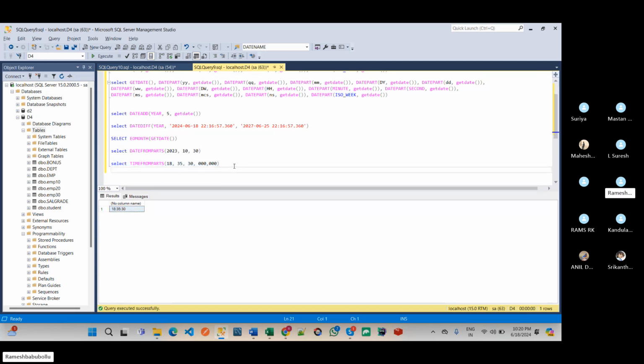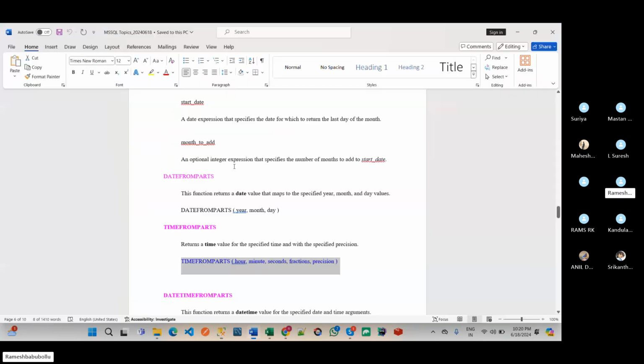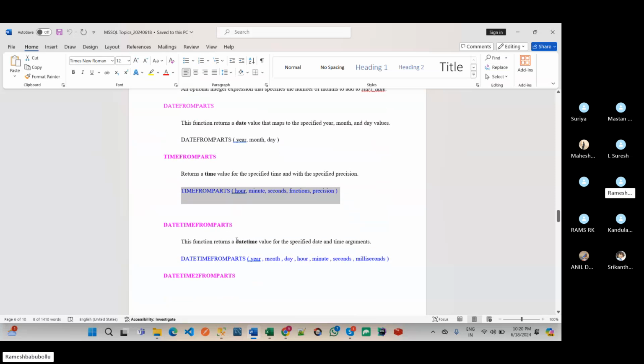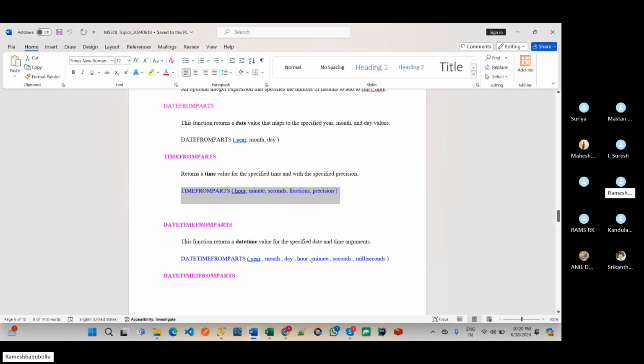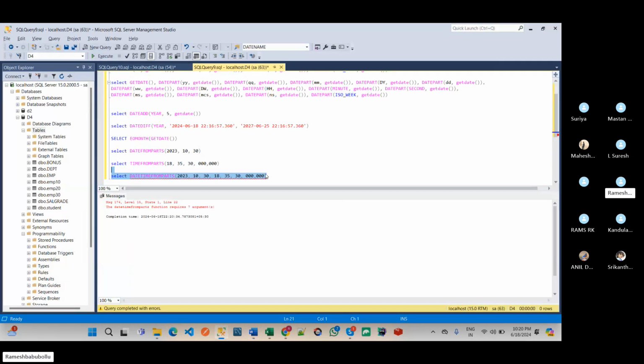Next, DATETIMEFROMPARTS. You can give year, month, date, and seven arguments, seconds and milliseconds.